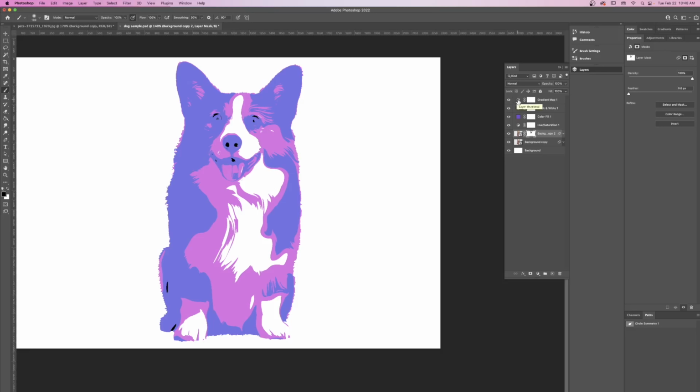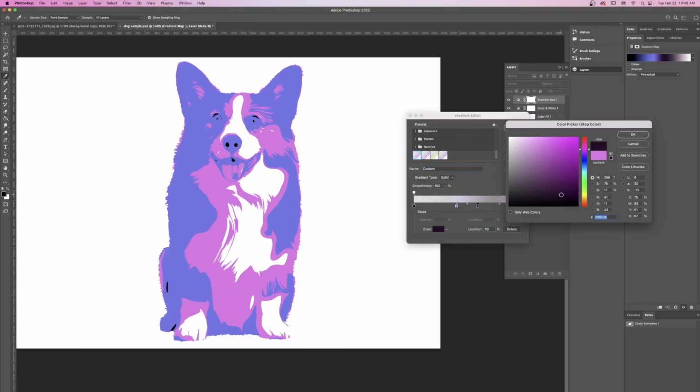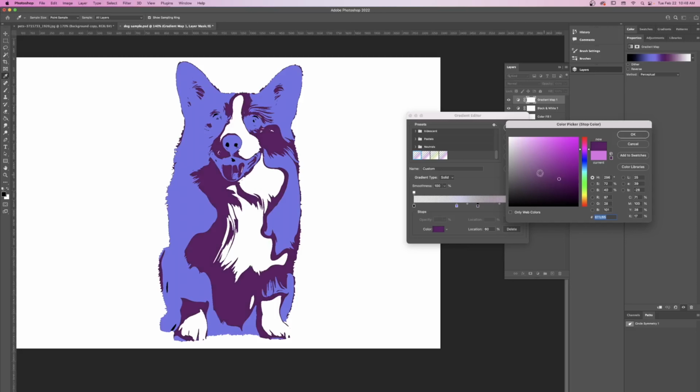Now I'm gonna reopen that gradient layer. Let's go back to the preset, see if any looks different. And you could change up colors now. You can really just mess around and see what's the zone, the range you want it to be in, right?